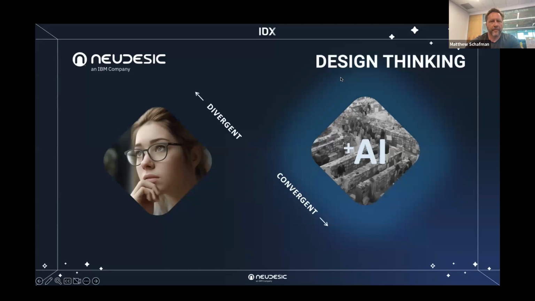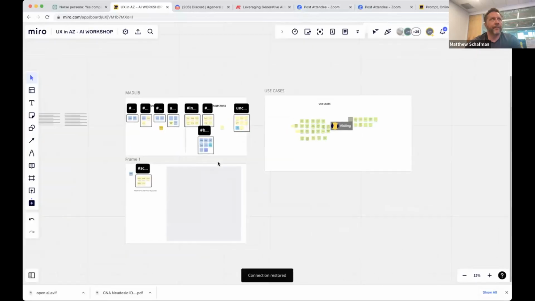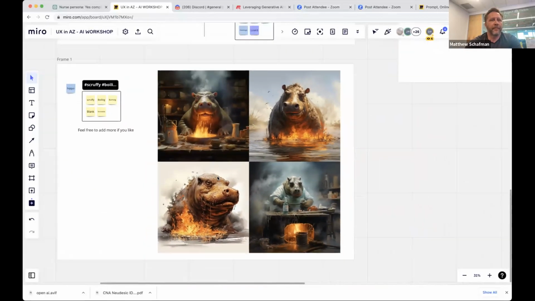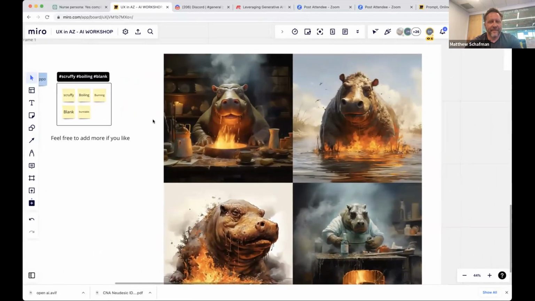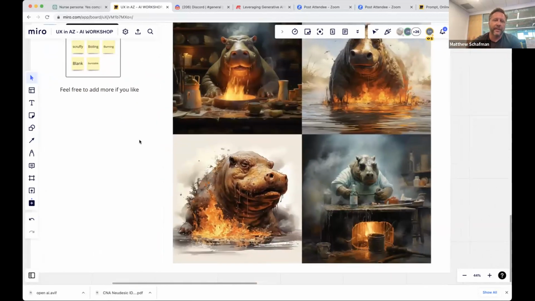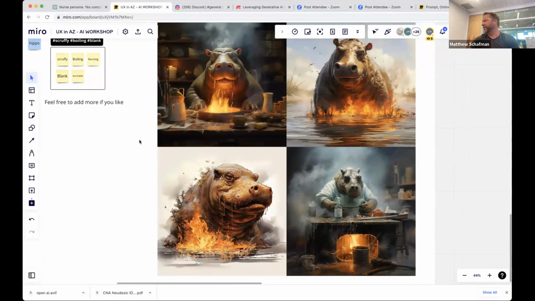I don't want to move forward until Matt shares this beautiful image. You did? Yeah, it's on. Where is it? Oh, you put it in the Miro. Okay, hold on. I'm going to share this. Let's all experience this together. That's awesome. Funny thing is, Marissa did it as well, and it came up with very similar pictures.